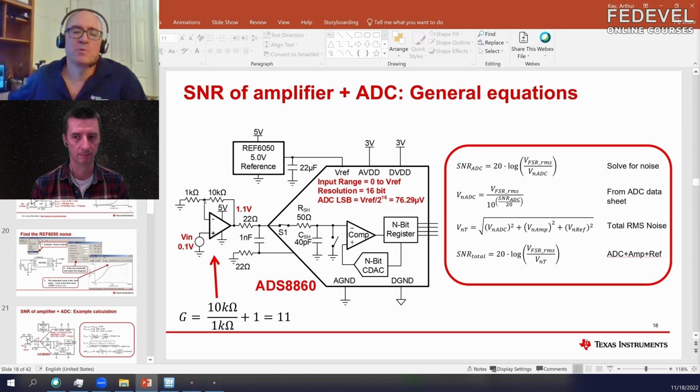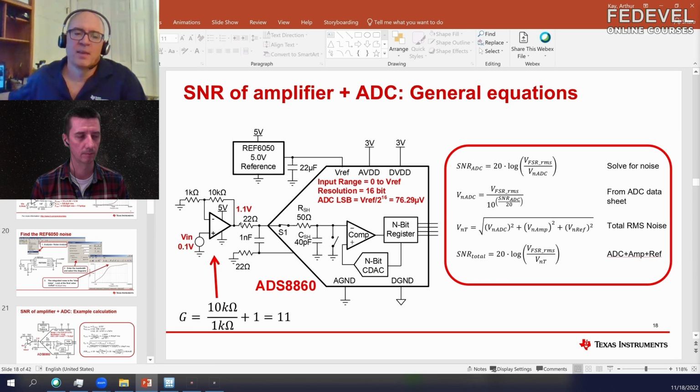If you were to put a capacitor across this resistor, what will happen is at some frequency, the capacitive reactance or the impedance of that capacitor is going to be close to zero. So essentially, you would short out this feedback element. But the gain of this is RF over R1 plus 1, so RF would be 0. That would mean you'd have 0 over R1 plus 1, or you'd have 1. So what really happens is the gain of this amplifier would change with frequency. At low frequency, it'd be 11. At high frequency, it would go eventually to 1 because you'd short out this component.